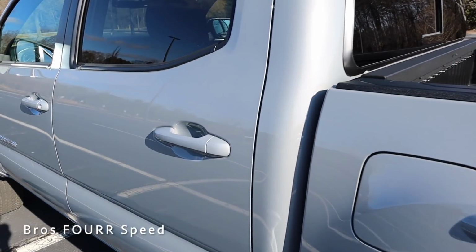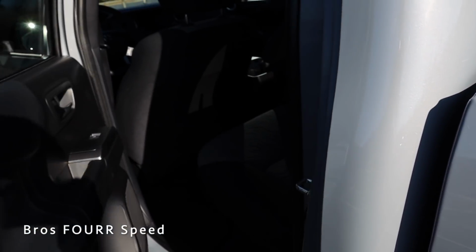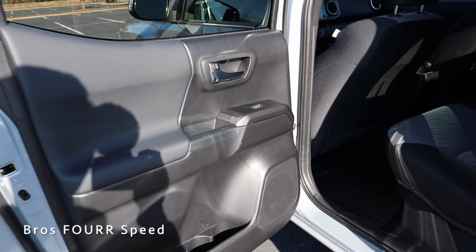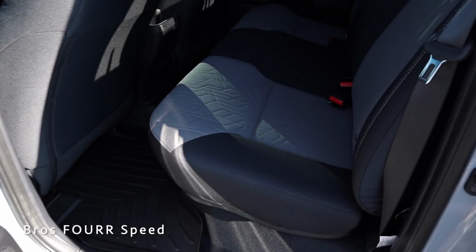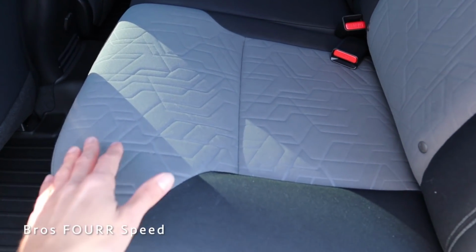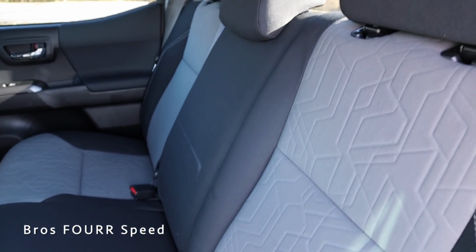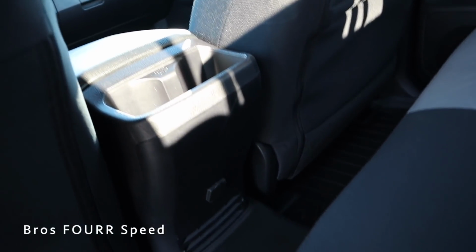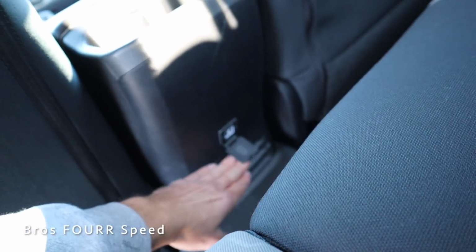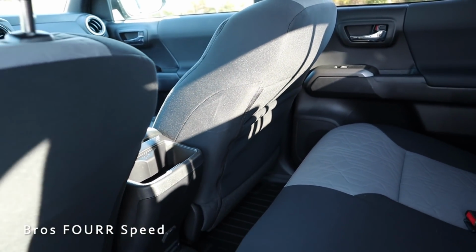And then to now take a look at the rear seat space, we can go ahead and open up this door. The door panel is finished off very similar to the front. We do have a lot of storage and 2 cup holders. Moving our way inside, we have the same two-tone along the seats with a really cool fabric design. Really good look overall at these seats. We do have 2 cup holders back here as well, and a USB port down here. You have a little bit of storage for the passenger seat back as well.